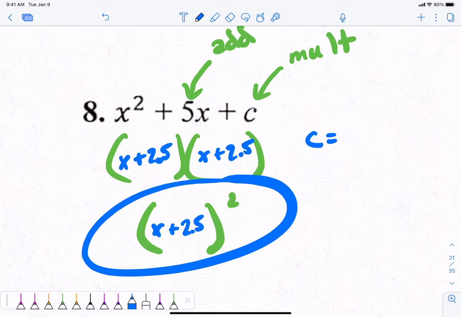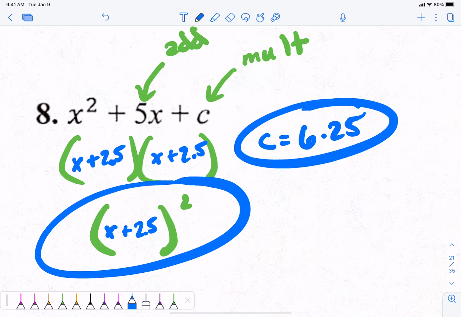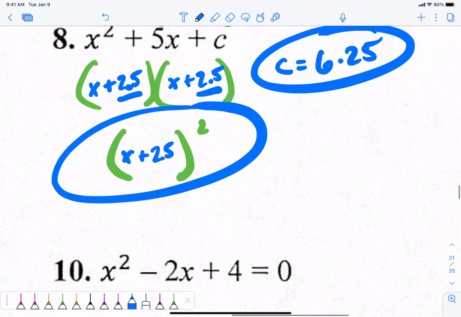6.25. How did you get 6.25? You squared it, 2.5 squared. You betcha, 6.25. Awesome. Does that make sense? Why is it 6.25? Because C is the number that you multiply together to get. 2.5 times 2.5 is 6.25. Is this the part where we need to only find C? Yep, you're only finding C and you're only breaking it down. So those 2 things that I've circled, that's what they want. You're only finding C in the perfect square, not actually solving for anything. Yep.